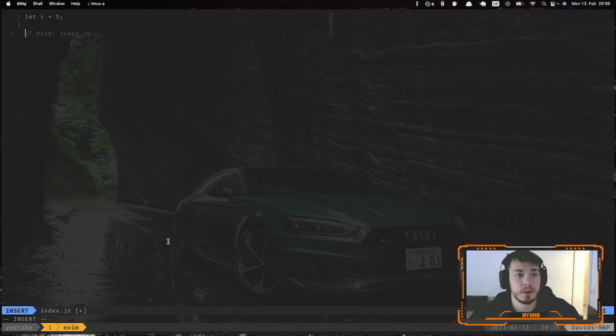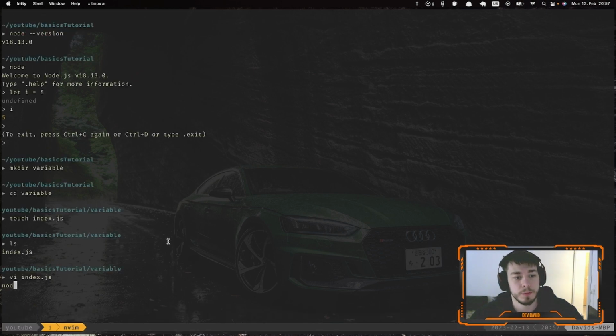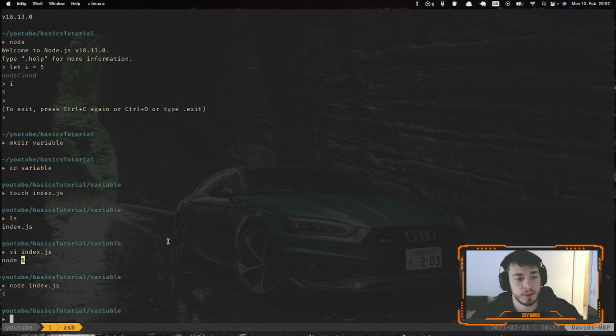So here we can see when we do console.log(i), which is printing out this variable, and we leave and we run node index.js, we see it is 5.